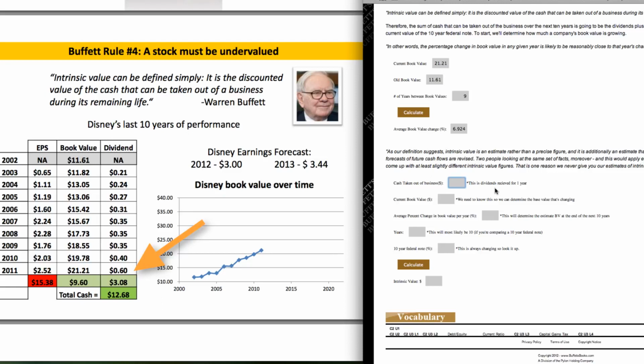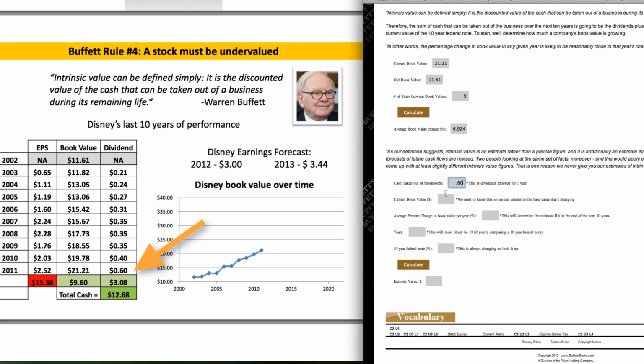You might want to use a lower value, or you might even want to say that, well, it's 60 cents now, but over 10 years, the average might be 70 cents or 80 cents. So this is where the guesswork comes in, and this is where people get different values for their intrinsic value. But for me, I'm going to use 60 cents. Okay, so I put in 0.60 there, and that's in dollars. Okay, and that's for the whole year. Those are the dividends you'll collect for the whole year, not for a quarter.